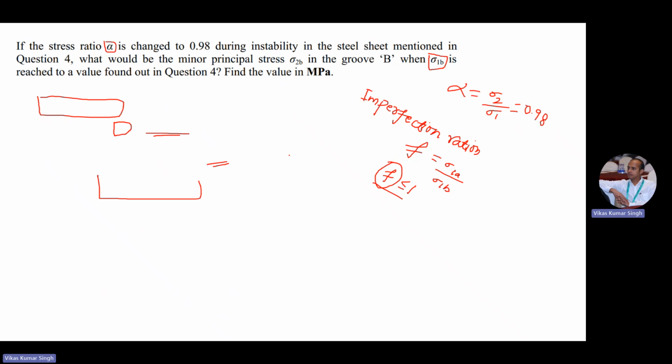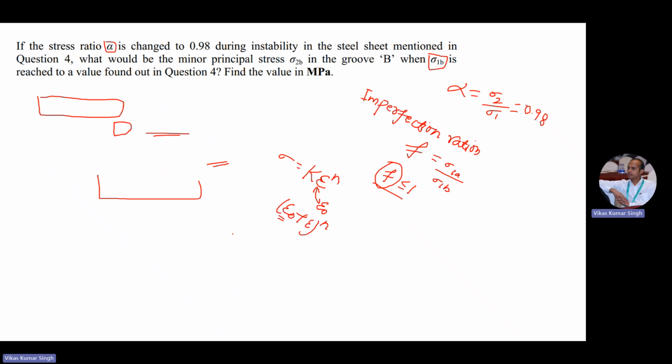The next thing we learned is the power law, sigma equal to K epsilon to the power n. Sometimes people add pre-strain in the material, and this equation is modified to K times epsilon naught plus epsilon, to the power n. This epsilon naught is the pre-strain. Suppose you are going to do some forming process, maybe the material is already formed in some other process, and there is already an induction of strain. That induced strain beforehand is epsilon naught here.